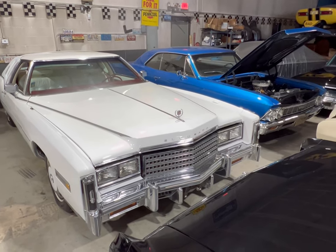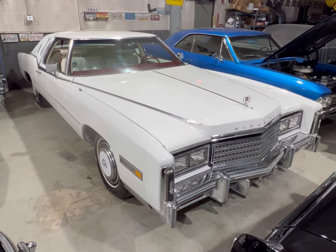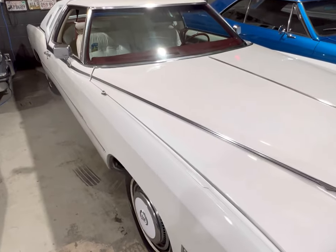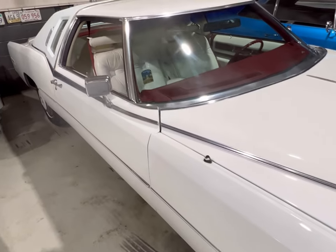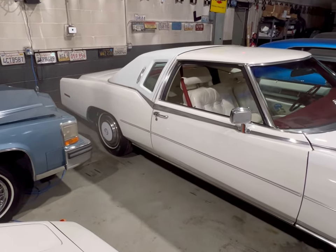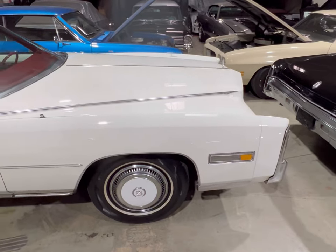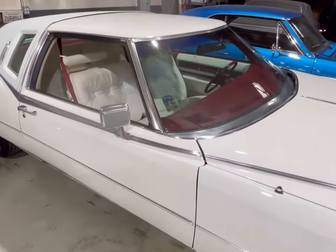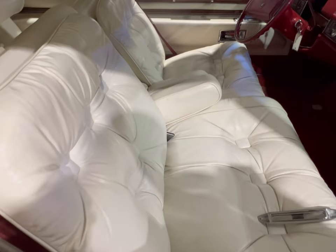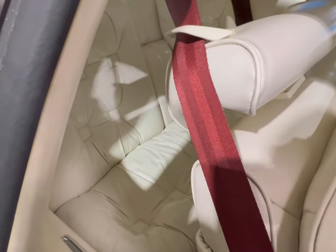We got ourselves an Eldorado Biaritz here, and this is a pretty one — white with some burgundy trim, white leather seats, plenty of chrome, front-wheel drive. I used to laugh at these cars sometimes. I thought they were such big boats on the front end with that small rear end. But what did I know at that time? These things were some nice cars. We had an Oldsmobile Toronado that was built just like it, and I ended up owning that thing — my parents didn't want it anymore, I got it, and that thing was something else to drive. So I knew these Cadillacs weren't too much of a difference.